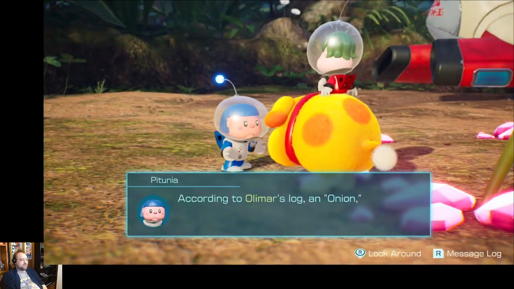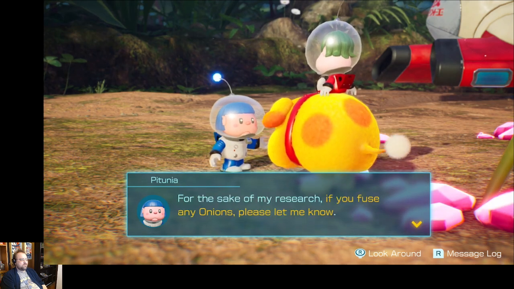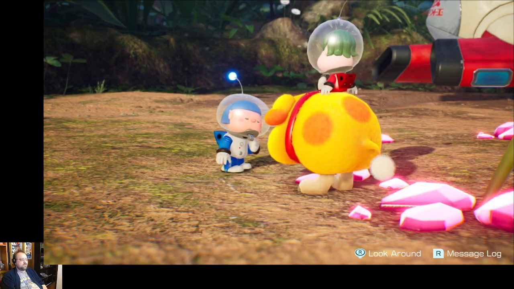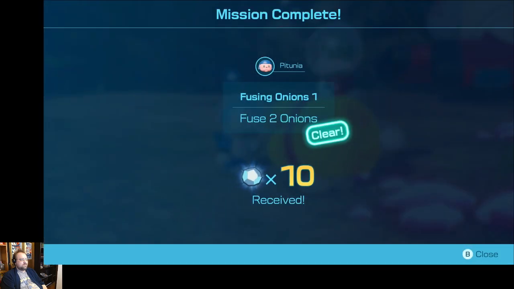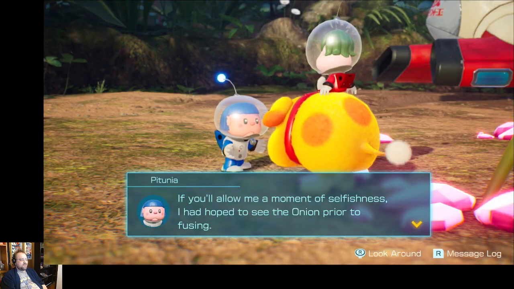According to Olimar's log, an onion, as they're called, will fuse the onions with other colors. Extraordinary. For the sake of my research, if you fuse any onions, please let me know. What? You already made the onions fuse? You allow me a moment of selfishness, I'd hope to see the onion prior to fusing.